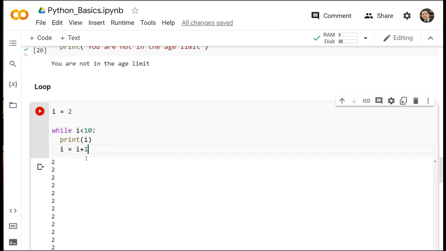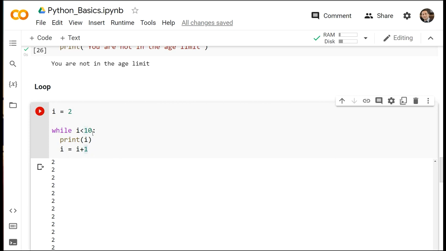What does it mean? This means that in every iteration that you want to print, let's add one value to i, and then check the condition again. So for example, the first one is 2, it will print 2 for us. The second one is not 2 again, it's 3, because we add 1 to it. So it will print 3 for us. The third one is adding 1, 4, still less than 10. It prints 4 for us until we reach 10, that is not less than 10.